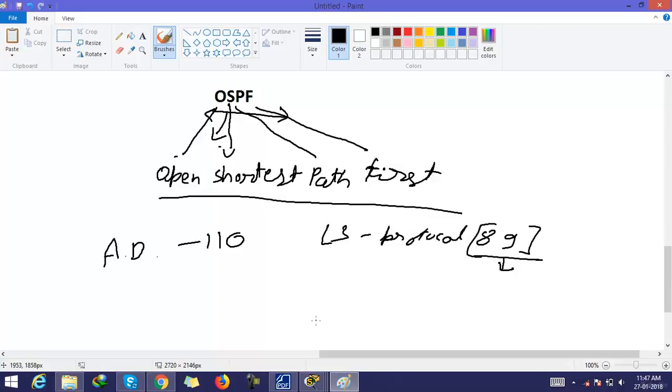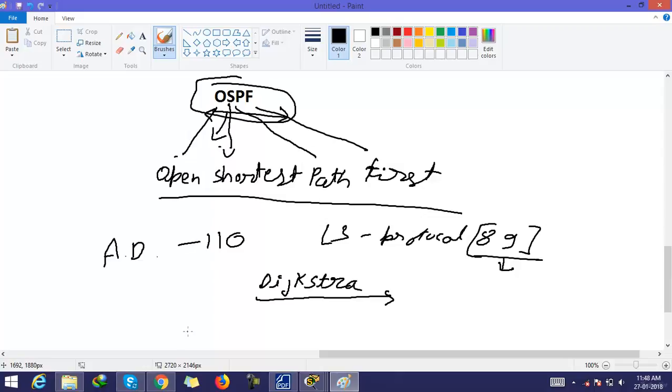Open Shortest Path First is an open standard routing protocol that's been implemented by a wide variety of network vendors, including Cisco. Most opt for OSPF, which works by using the Dijkstra algorithm. This is the name of the algorithm that is run behind OSPF.